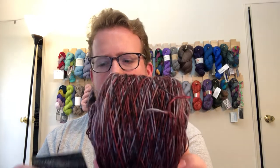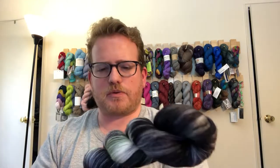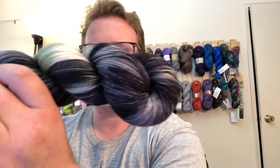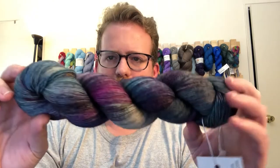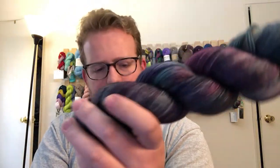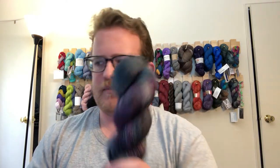I got a couple of different colors from them. The one that I actually knitted was called Hums Debe — we got some red, black, and gray in there. The other ones I just wanted to show off a little bit: this one has greens and it's called Midas Turf, and the last one I got is called Island De Merita. I'm sure I'm pronouncing these as best I can.